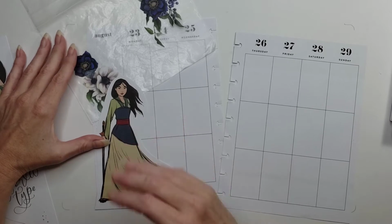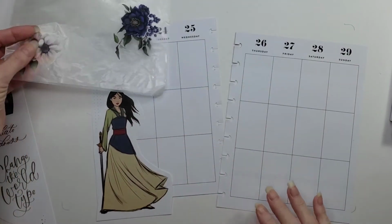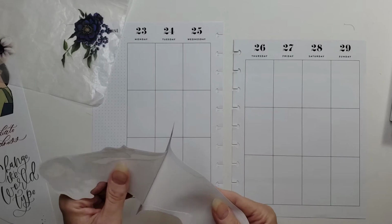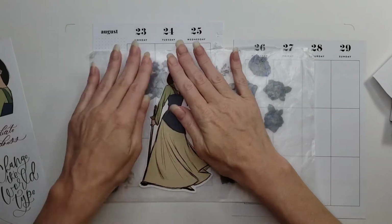Oh, isn't that strange? I actually kind of like the other one better than the blue. Okay, well, I think, what the heck, we're going to go for it. Change of plans a bit, and if I don't like it, I can always change it back. Now, here's the tricky part. Let's see if I can get her off of here without tearing her. And there's that stick I was talking about. Slap you down on some wax paper for a few minutes.